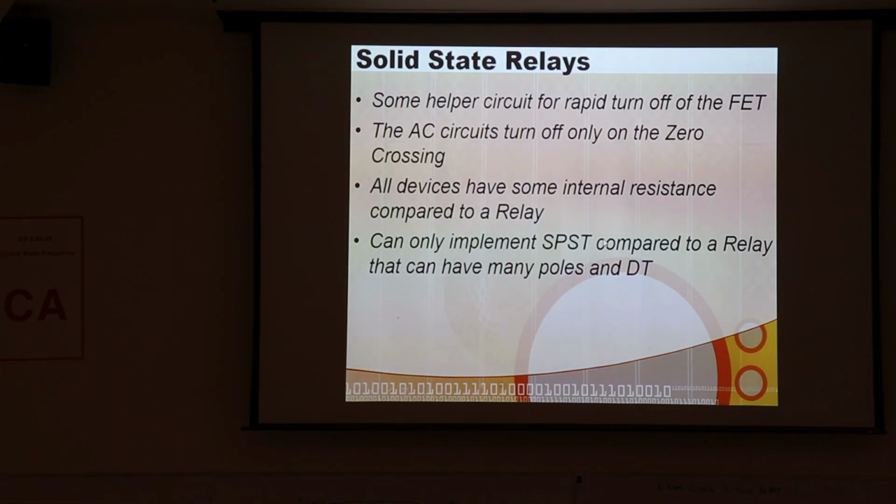Okay, so let's see. Like I said, in DC circuits anyway, we typically want to use N-channel FETs on both the high side and the low side. We often will have to have some kind of charge pump circuit in order to really turn the FET fully on and also to turn it off rapidly.